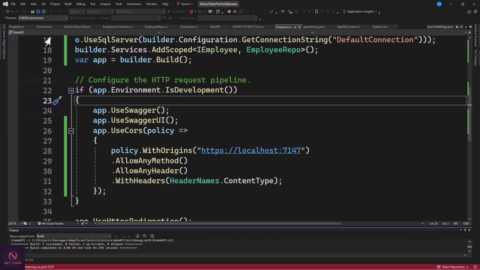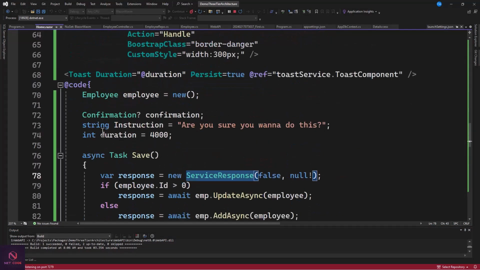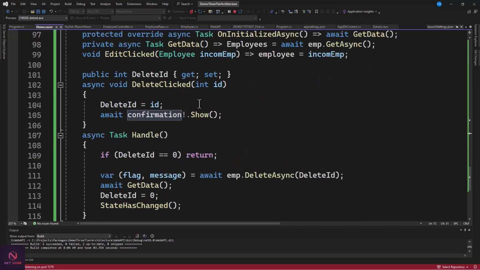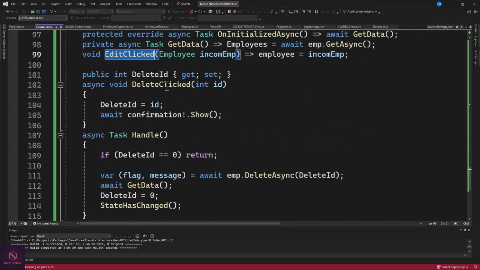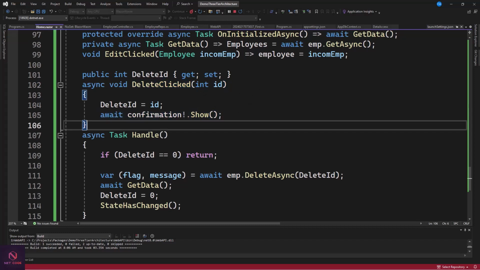So we go to the home page and we have our confirmation, and now if I click on delete, okay, we have delete clicked, we pass in the ID, and now we are on confirmation.show, but we have to include the modal.js file. We haven't done that, so that's the reason why. Let's quickly go to the settings and I'll do that in there.